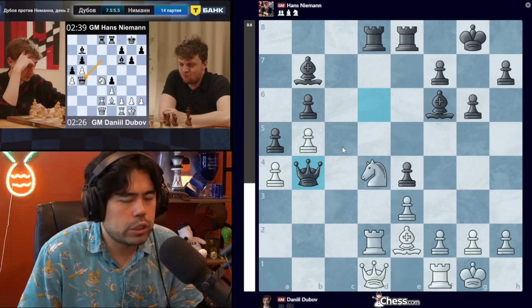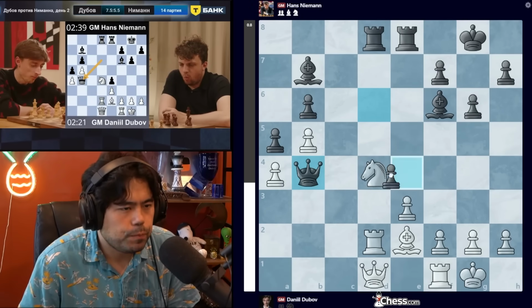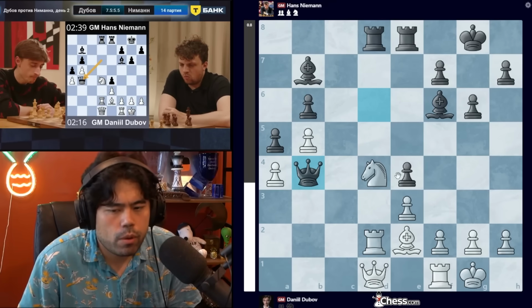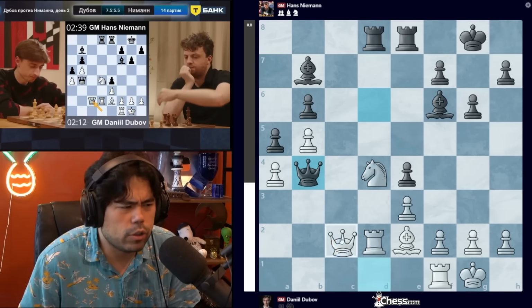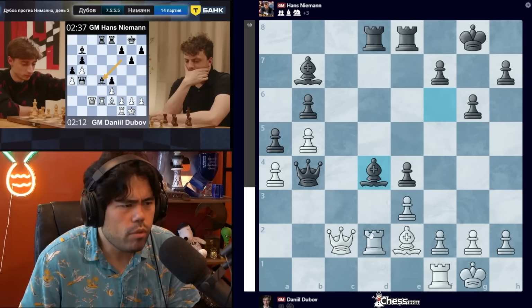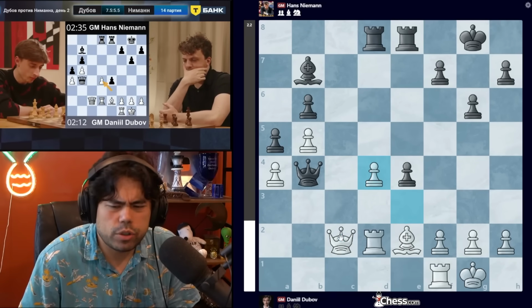Oh, was that puzzle rush? See what Dubov plays here. The production is pretty nice with Hans's deep pockets. This has nothing to do with Hans. This tournament is being held in Moscow, you guys. It's a Russian sponsor. What are you talking about?